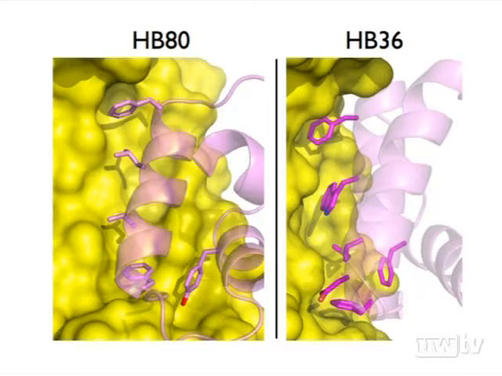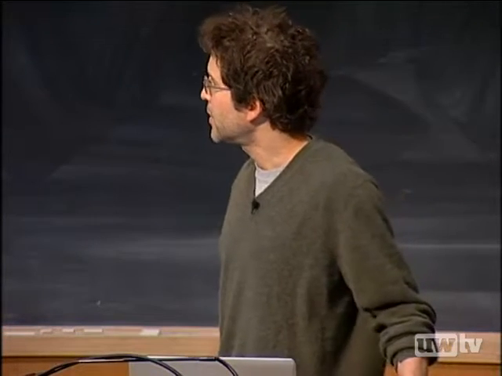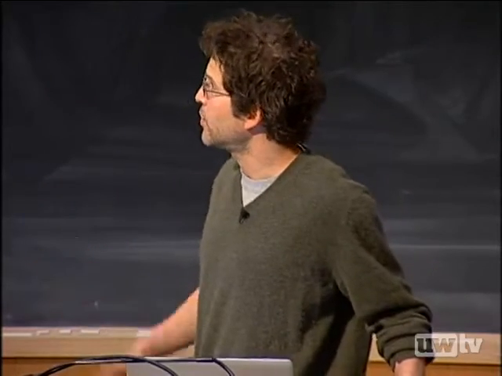And here's another one called HB36, where we have a slightly different set of side chains poking into this groove, and here's the backbone here. I'm showing you these two because they're the ones which we actually find that bind the virus. The others don't bind, so you could ask, well, why didn't the other ones work?